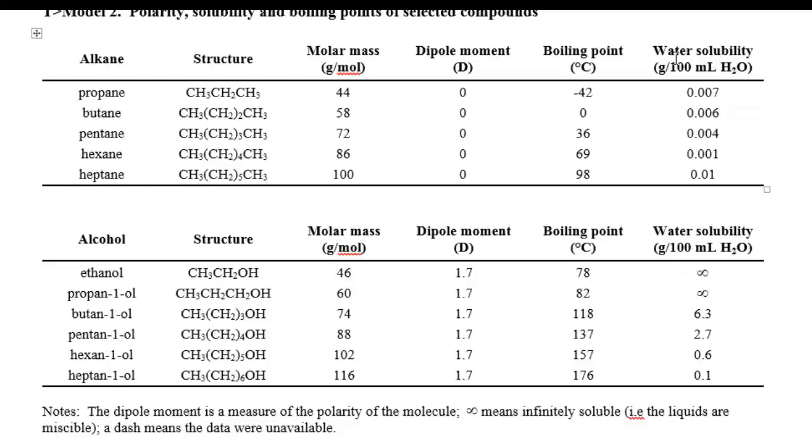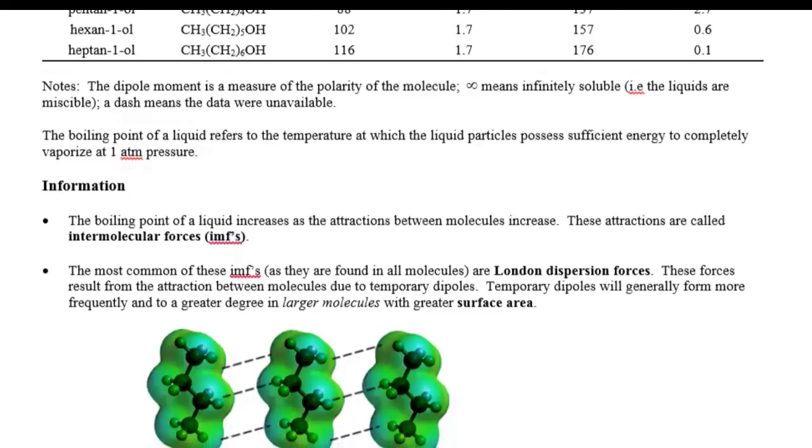To completely vaporize, the forces of attraction between liquid particles have to break. This means that at the temperature of the boiling point, the molecules have sufficient energy to break these forces of attraction. Boiling point is an indirect measure of the force of attraction between molecules. The higher the temperature of the boiling point, the stronger the force of attraction between molecules. So in a sense, going down a homologous series, we can see that the intermolecular forces are stronger and stronger. To understand why this is the case, let's go down and look under the information.